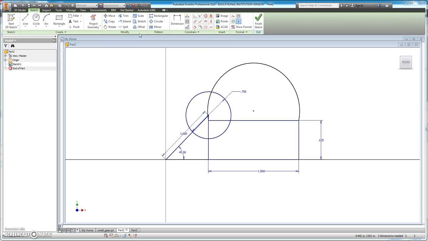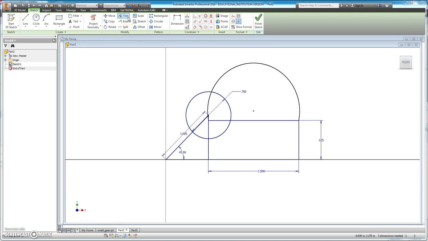If I look at just some of the titles, move, copy, rotate, those ones should be pretty obvious as to what they do. Trim, extend, offset, those ones probably aren't as recognizable, although those are the ones that you're probably going to use most often.